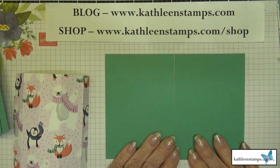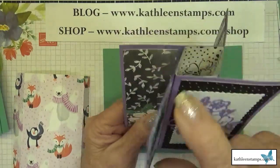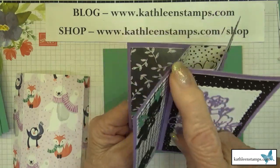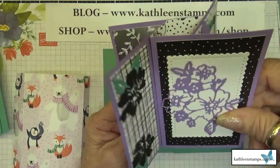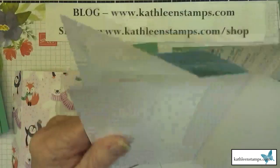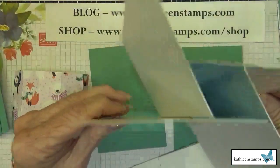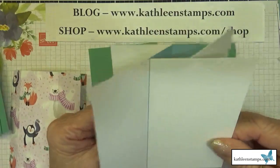For a four and a quarter by five and a half inch card, the five and a half is divided in half, so each card panel is two and three quarters inches. I made a practice model out of the cardboard wrapping from designer series paper to figure out how it works. Here's my five by seven model and my four and a quarter by five and a half model.